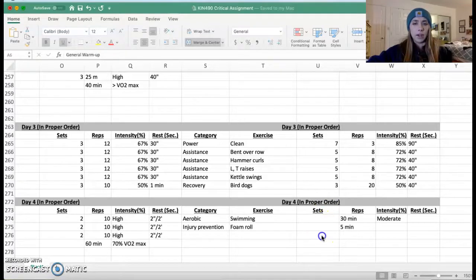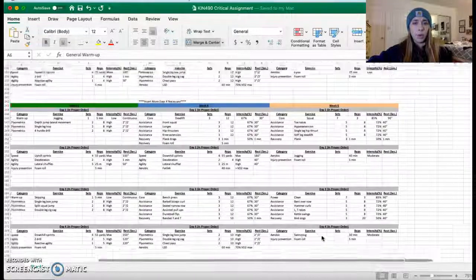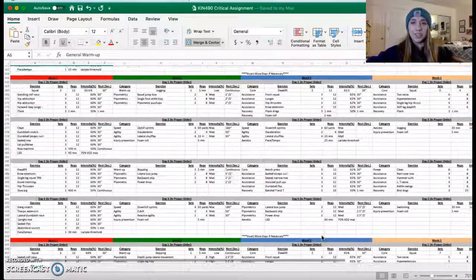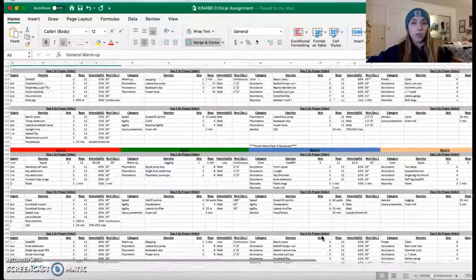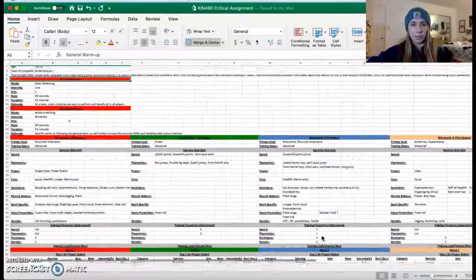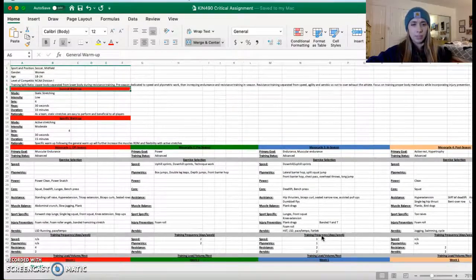I had a hard time not programming too much because I know as an athlete it's hard to do so many workouts, resistance training, speed work, and also aerobic training and then being in the gym. So that's why it's important to really adjust all of the intensities, the sets and the reps, and then also the rest time. Very important. So I hope I did it right.